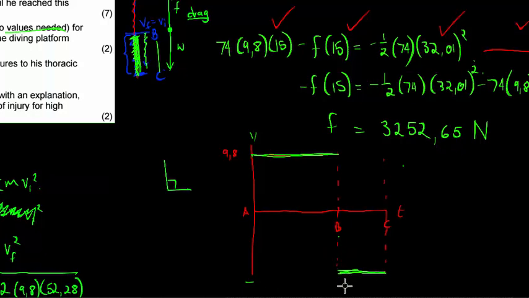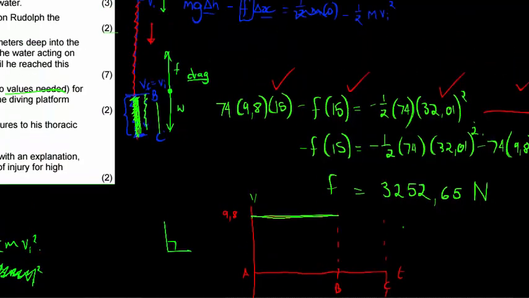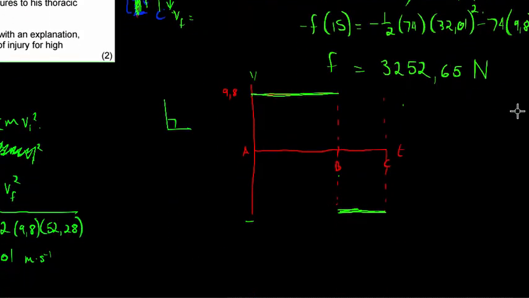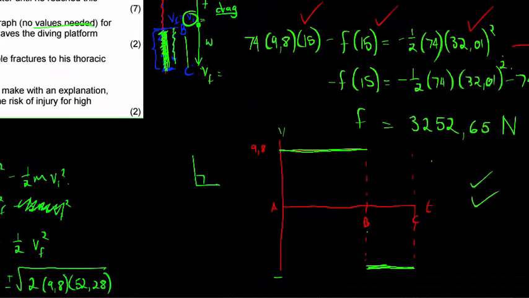Yes, it's negative because it's slowing down. He started with 0 velocity, and he hit the water with 30 whatever. So he was accelerating, increasing his velocity, so acceleration is positive. From here, he starts with velocity and ends with 0 velocity, so his acceleration is negative. He's losing velocity. So that's a mark for making lines horizontal, and a mark for having 2 lines on either side of the sketch.